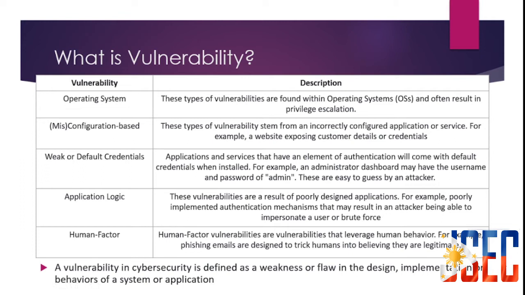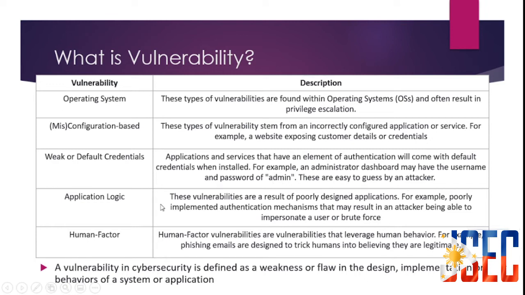Misconfiguration-based. These types of vulnerabilities stem from an incorrectly configured application or service. For example, a website exposing customer details or credentials. Weak or default credentials. Applications and services that may have an element of authentication will come with default credentials when installed. For example, an administrator dashboard may have the username and password of admin. These are easy to guess by an attacker.